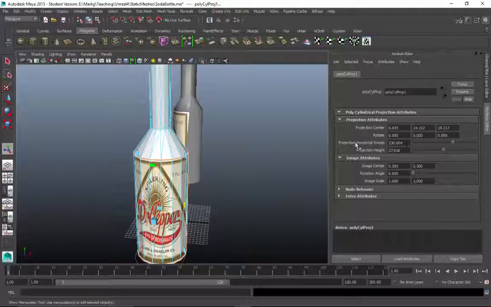You can also manually adjust it here. When you put it on here, you're going to see projection attributes. By messing with this back and forth, it's going to do exactly what I did. Projection height will affect the height, and the height seems perfect right now. Projection center, I can move the center up, down, left, right. Rotate it around, and you can do this by selecting all these different gizmo handles. I believe some people call it a manipulator as well, but I've always called it a gizmo. So this device that helps you do the UVs is the gizmo. Adjust it so it fits on here.